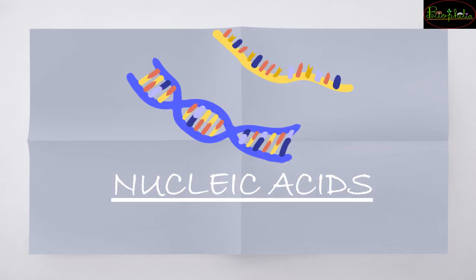Next we see is nucleic acids. Nucleic acids, we all know the most important nucleic acids कौन से होते हैं. DNA होता है, RNA होता है. DNA और RNA में भी there are two categories, either they are single stranded or they are double stranded. So based on that, let us see in detail about these nucleic acids.